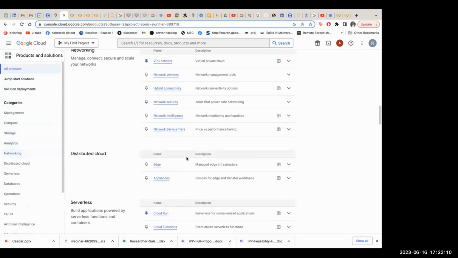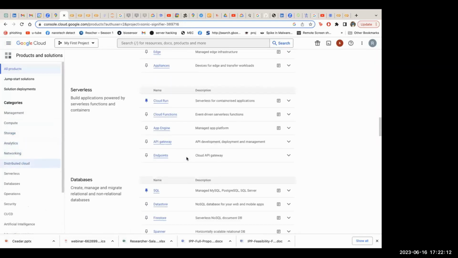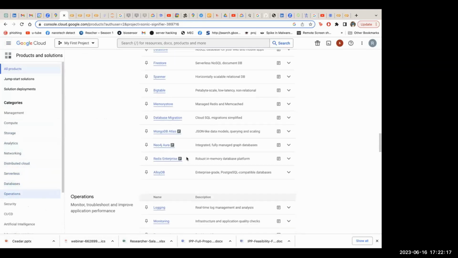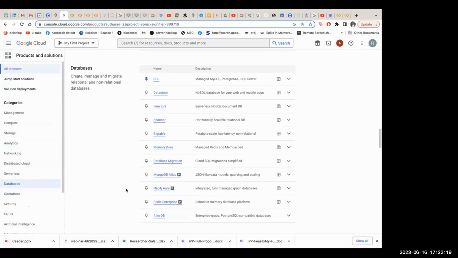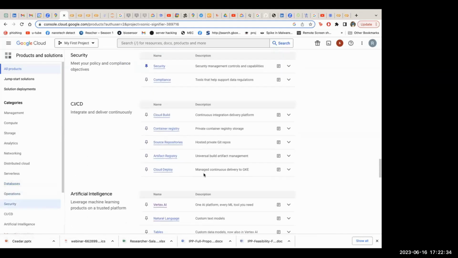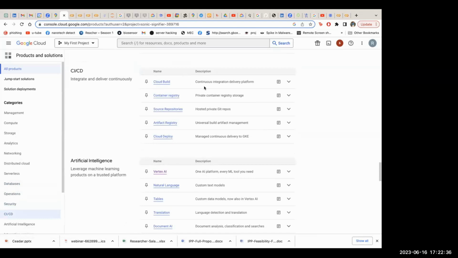If you look here, you can see different types of tools and applications which are available. People who use a graph DB, or everyone, can use Neo4j Aurora here. And people who want to use a data store, SQL, Firestore can utilize it here. And this is our CI/CD pipeline, as well as for MLOps and everything.